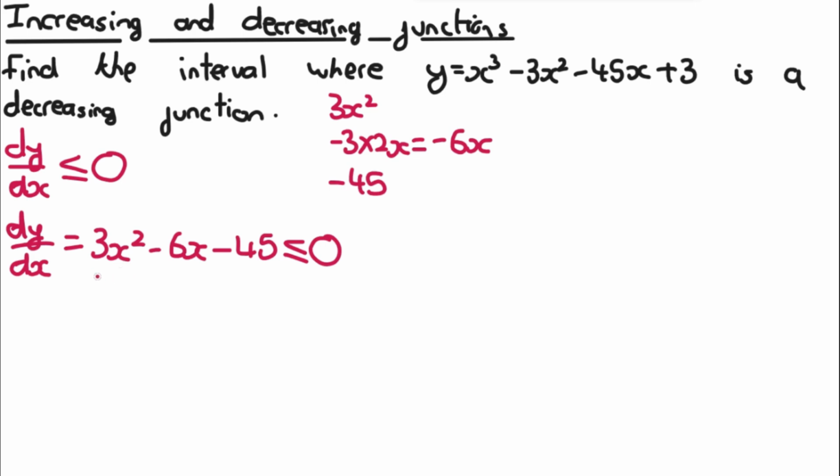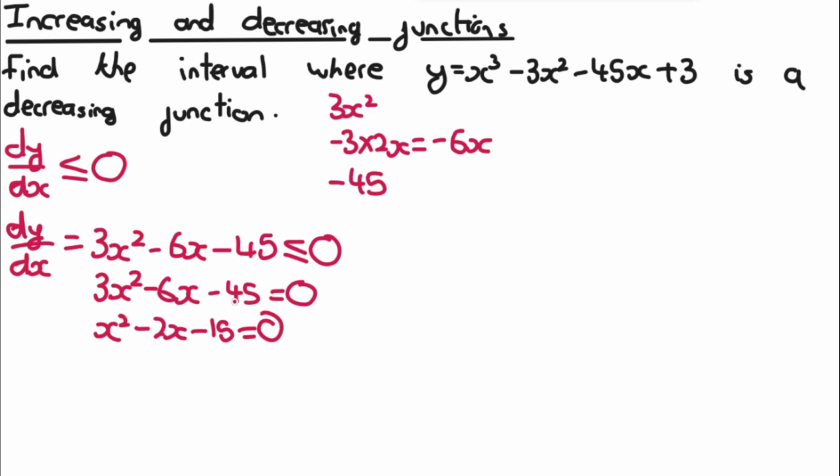So we first of all make an equal sign, so 3x squared minus 6x minus 45 is equal to 0. I'm going to divide everything by 3 quickly. x squared minus 2x minus 15 to make it a bit easier to solve, though you could use your calculator in order to solve the quadratic, and then we just solve it. I'm just going to factorize it quick, so it's going to be x here and then x here is equal to 0, and it's going to be minus 5 and plus 3, so therefore x is equal to 5 and minus 3. Therefore, we draw a quick graph, really rough.